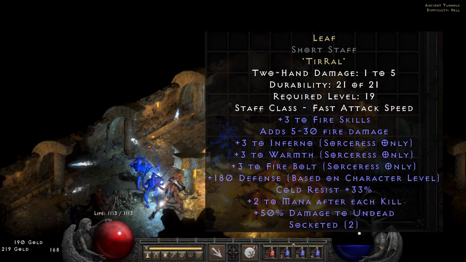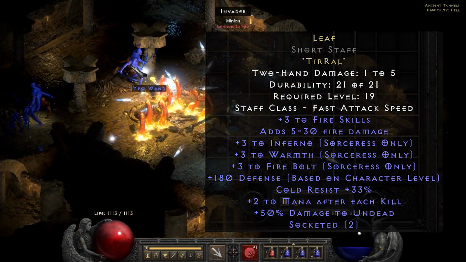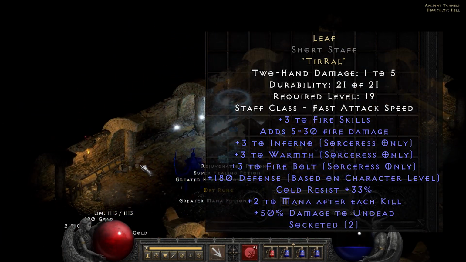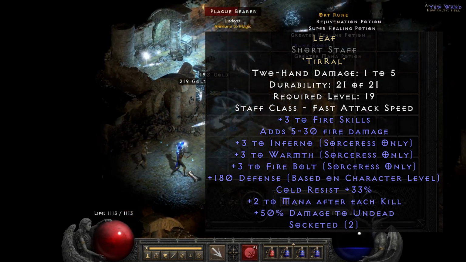Leaf is another nasty one that you can make in just Act 1 of normal. You can shop a 2-socket staff from Akara and easily find Tir and Ral from Countess. The thing about Leaf is that it adds 3 to all fire skills among all the classes, so it's not just sorceresses that benefit from this one.